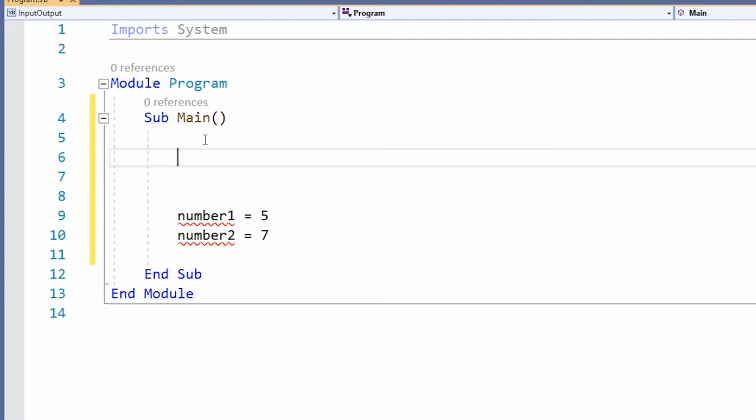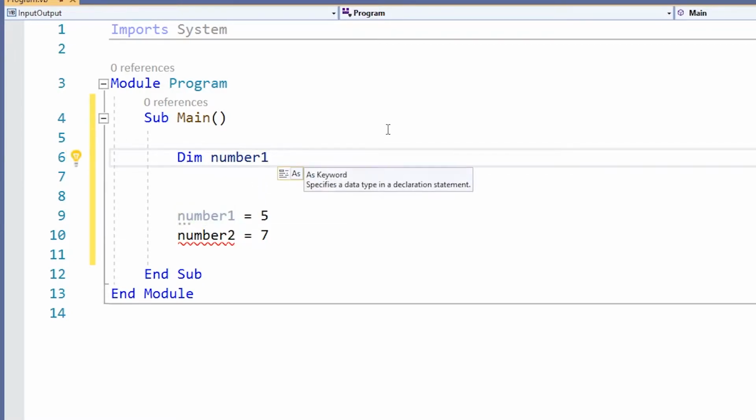Just at the start of the routine where you're going to use them, we're going to use it in the sub main routine. So just somewhere immediately after that line, I'm going to write dim. Now dim, the easy way to remember that is declare in memory. It doesn't actually stand for that, but it just makes the space in the memory for these values. So I'm going to say number1, and as you can see, number1 has now lost its red underline.